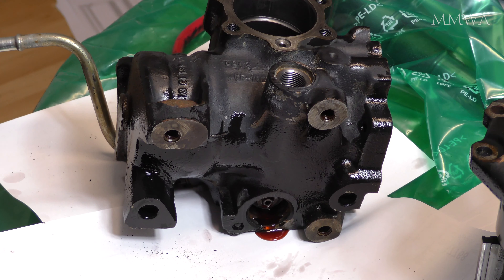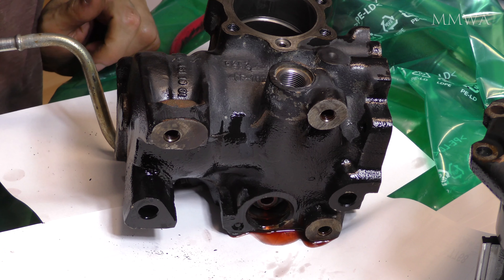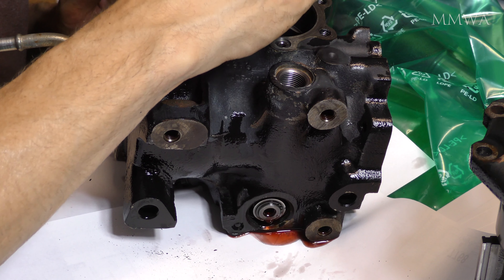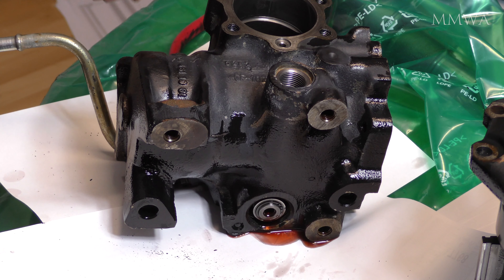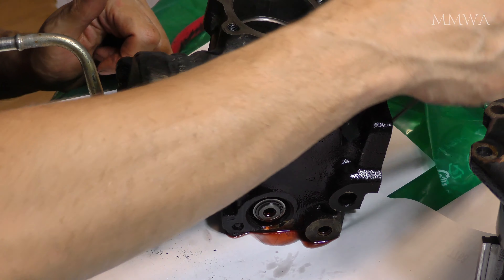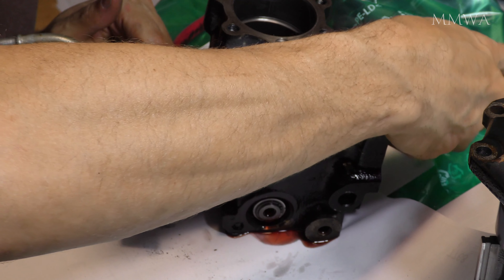The outer springs are not available as a spare part. You can see one of them coming out now. They're particularly chosen to calibrate the box for the particular vehicle that it's going into, and the spool valve itself is chosen for the particular box. So yes, they are a match set, and if any of that is damaged, you throw the whole box away unfortunately. Mine looked good.